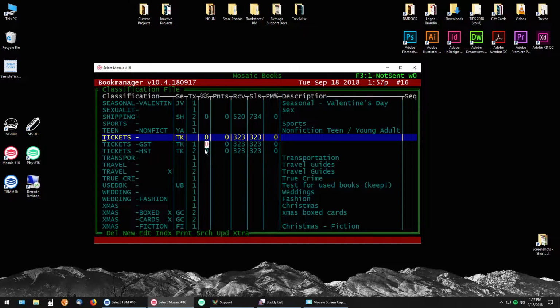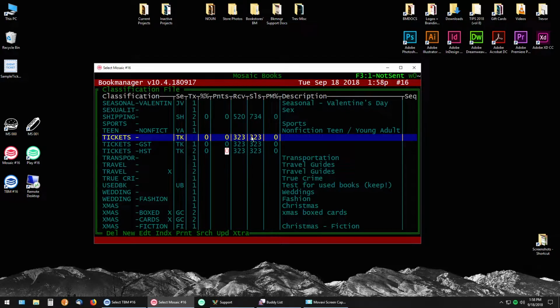We've also specified a 0 in the % column. This tells Bookmanager not to discount this item, so that if you do a 20% off sale, or a customer has a discount attached to their account, it's not going to give them a discount on the tickets. Usually tickets are a set price and you don't discount them. Same goes for points. We put 0 in this field so that you don't get points on tickets. That's just our store's policy.